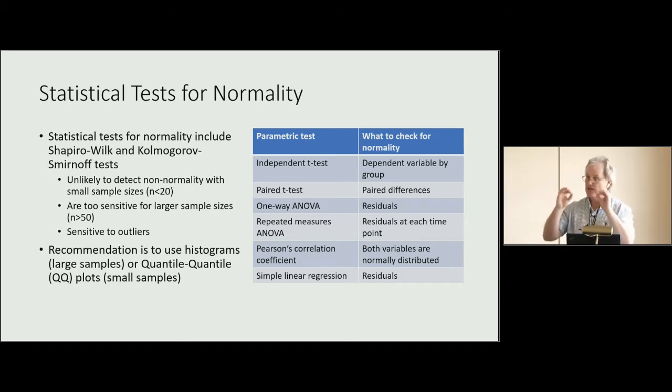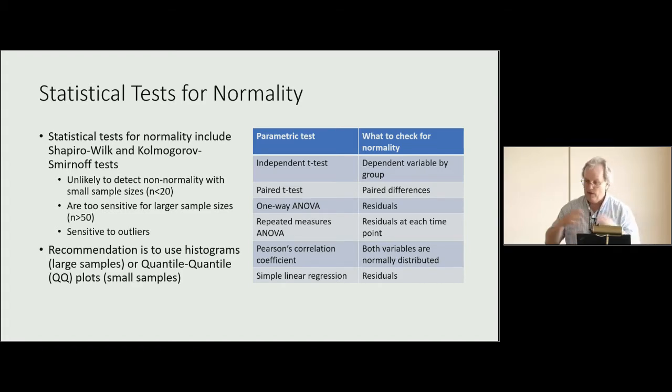The two-way ANOVA is still a statistical model, right? Linear regression is a statistical model. In fact, the one-way ANOVA and two-way ANOVA are really just linear regression, what we call a general linear model. They're just subsets of it, right? So they're not necessarily totally different things. We just call them by different names, right? And for a repeated measures ANOVA, you check the residual at each time point. And for the simple linear regression, you use residuals.